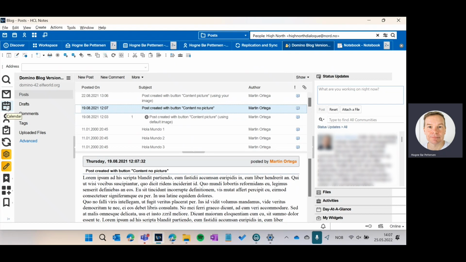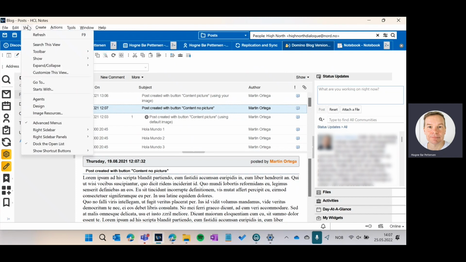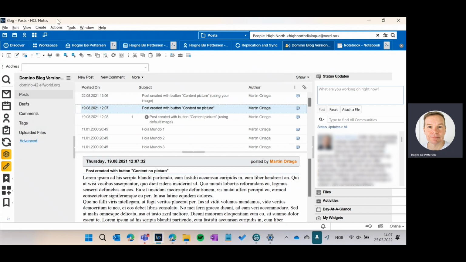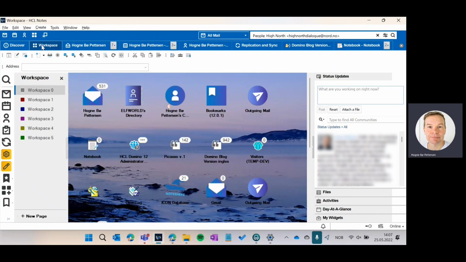Before it was in view. No, it's always been in the open button. No, is it? Was it? Yeah. Okay, maybe. Oh yeah, you're right. Thank you. You can also do it in the view document. Yes, I learned something. Nice. That's good. Now that's what Engage is all about.